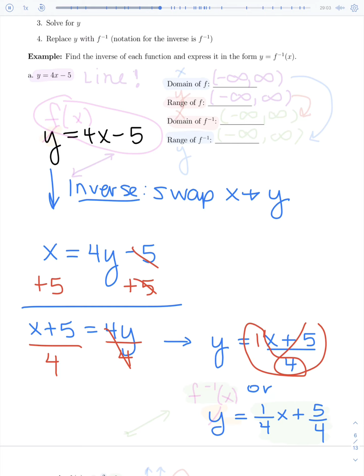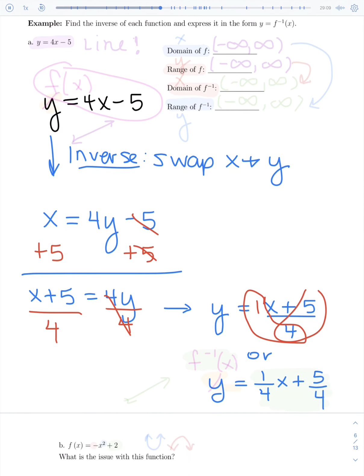Now, here's the problem. It's going to be very easy to get confused about which function is the original and which one is the inverse, because now they're both called y. People got really frustrated with that, so we're going to change the notation. We're going to call the first one the f function, and we'll call the one that was our inverse f with the little -1, f inverse, so that we don't get confused. So our inverse is 1/4 x plus 5/4. Our original function was 4x minus 5, and let's make sure we remember that it should be f of x, and the inverse should have the x too.